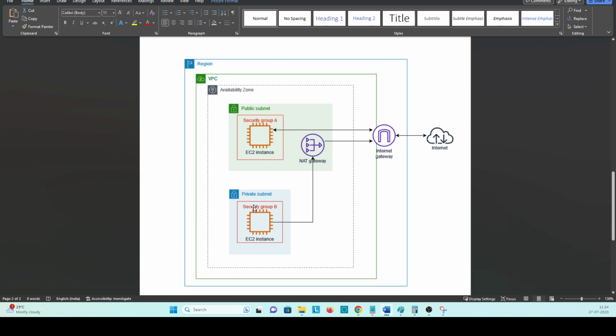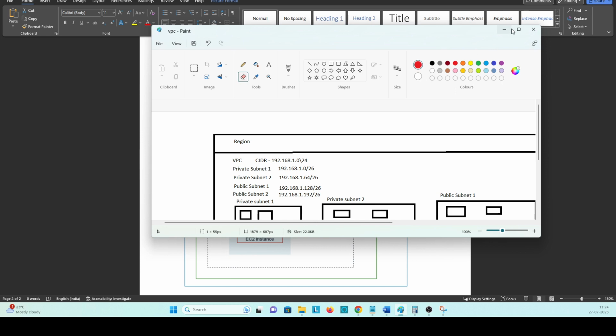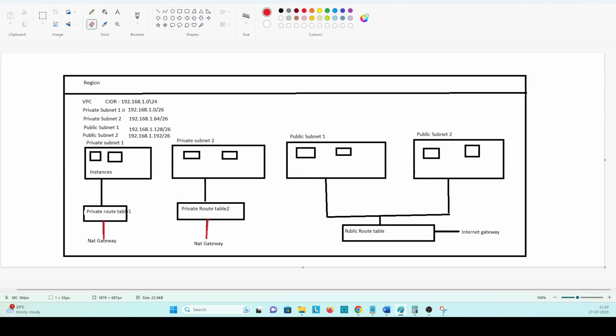But for high availability, we create at least two private subnets and two public subnets. Suppose we are taking one VPC CIDR, 192.168.1.0. We need to create two private subnets and two public subnets. Why are we creating two private and two public?